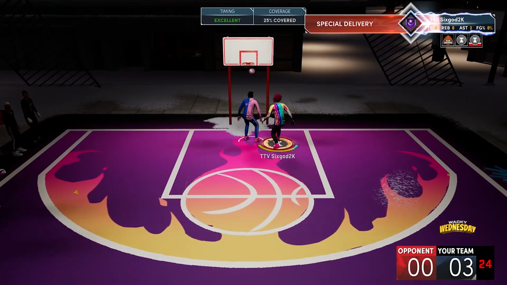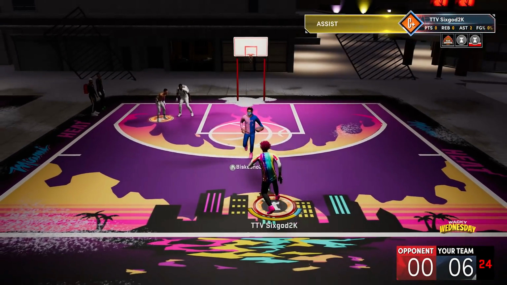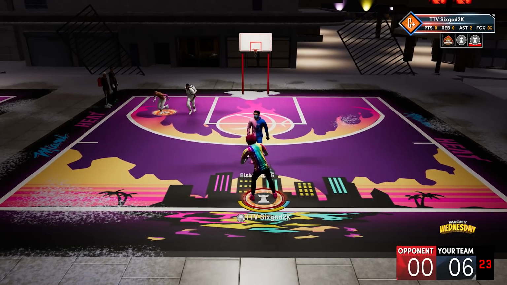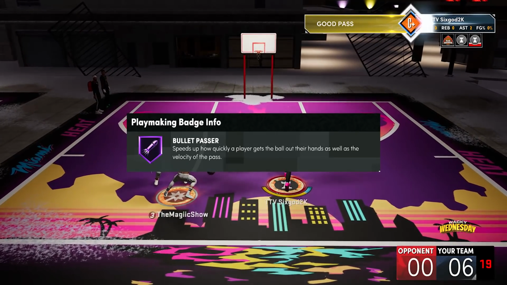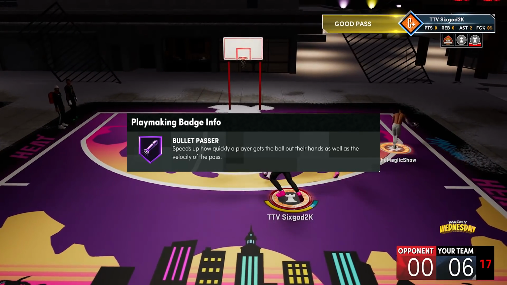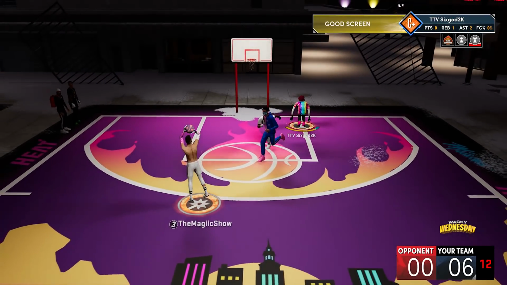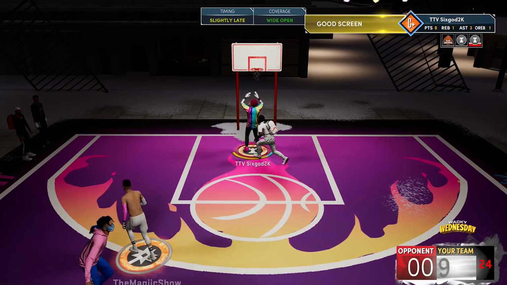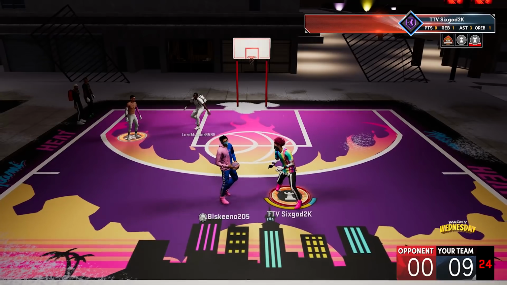Now, there are some other badges you guys are going to need to make this rep method as efficient as possible. So for the first badge, you guys are going to want to use Bullet Passer Hall of Fame. Bullet Passer speeds up how quickly a player gets the ball out of their hands as well as the velocity of their pass, because no one wants those slow passes where it just floats to your teammate. You don't want any of that. You want your passes flying through there as quick as possible. That's why the badge is called Bullet Passer.